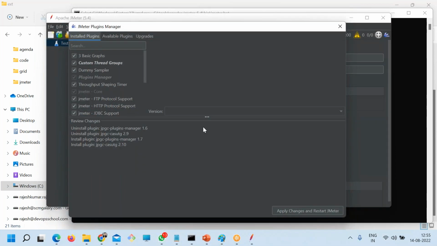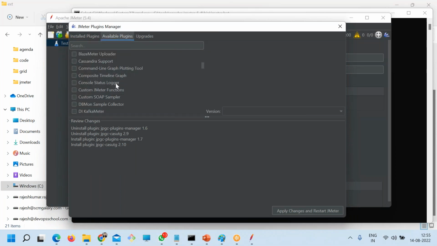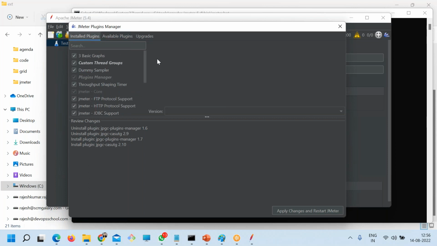See here. There are certain plugins I have installed, and certain plugins which are available. Depending on your requirement, you can install the plugins also. If you get into performance monitoring as a domain and want to become a performance monitoring engineer, then you might need all this stuff. Right now, I'm just making you comfortable. If you really want to install, this is how you have to. Now I have installed some of the plugins which I need for the next demo.